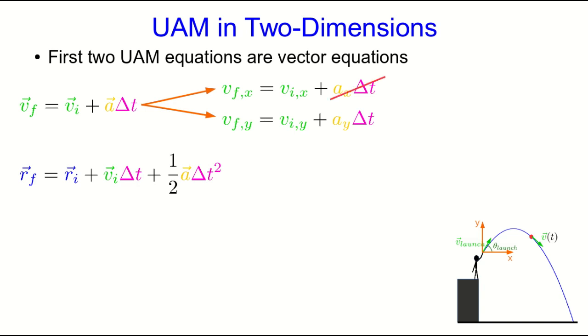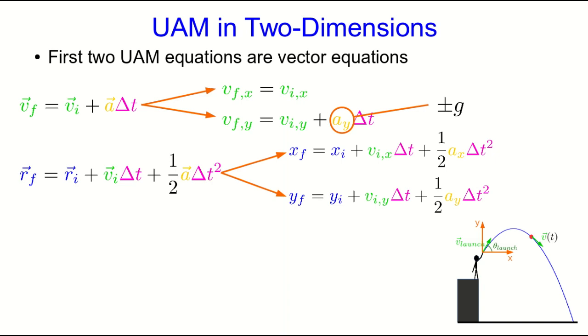And in the first one, we note that for a projectile, Ax is zero, and so that turns it into a rather trivial equation that isn't even particularly useful. In the second equation, that acceleration is plus or minus g. And I'm saying plus or minus because it depends on which way you've oriented your y-axis. And similarly, the second equation separates out into two component equations, and once again, the acceleration part drops out of the x component of the equation, and in the y component, we know that acceleration is either plus or minus g.